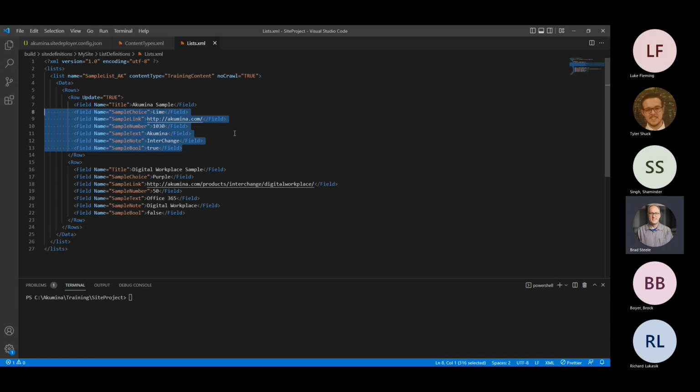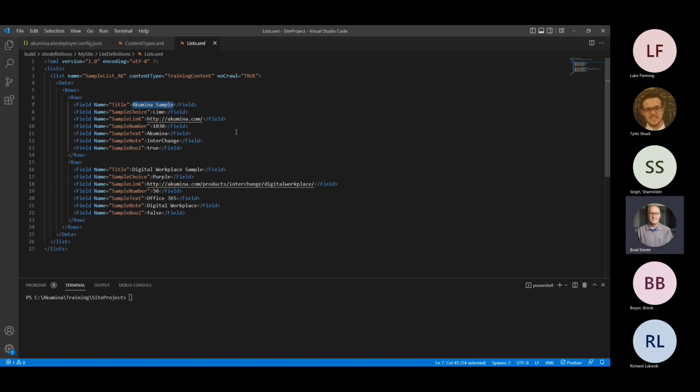I know you're not doing multilingual, but if you were doing multilingual, not only would the title be unique, but you would also have to include the language information. So which language version did you want to update? But update allows you to update rows that already exist. Maybe you want to change something in navigation. Setting update equals false means that it's going to add this, but only if it's not already there with that title.